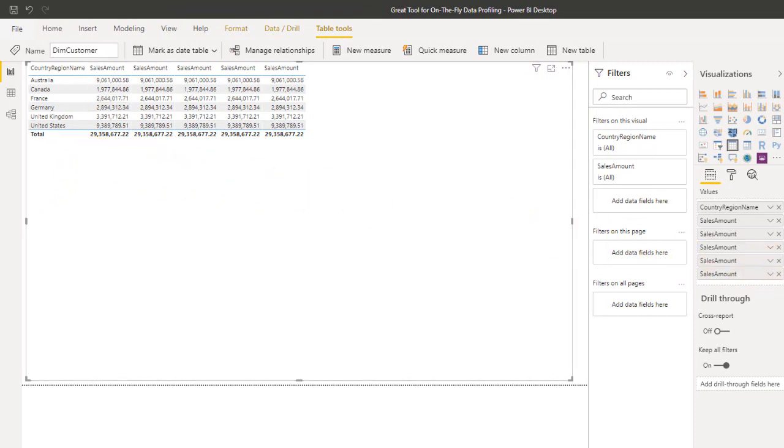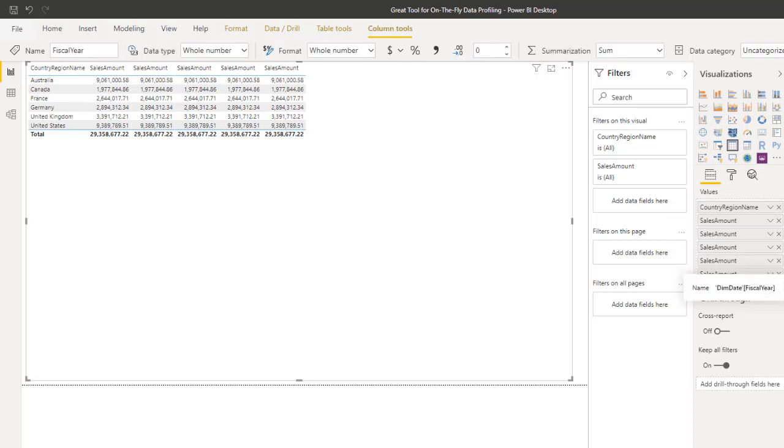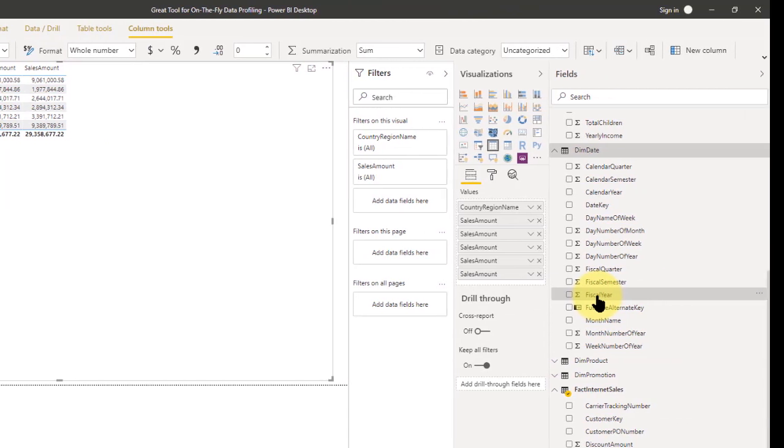Now, what happens sometimes when it brings it in, since year in this case is, let's say, fiscal year, and fiscal year is an integer, right? Anything that's an integer, whole number, or decimal, it's going to go ahead and add an aggregate to it. So I come over here, and in this case I don't want the aggregate, because if I do that, it won't make sense at all.